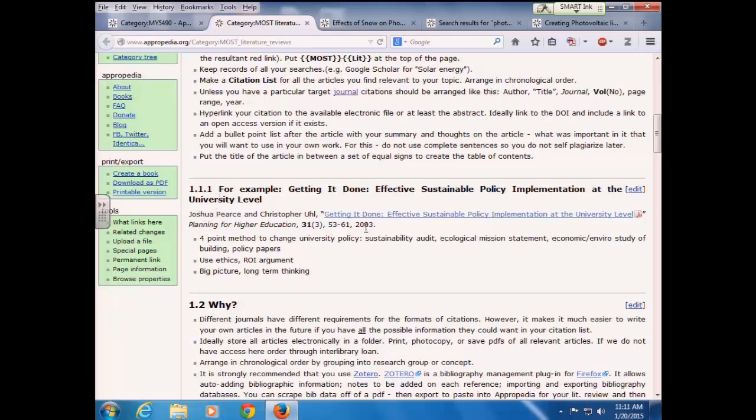Have the complete citation for the article, including a link to the article so that you can read it, and then bullet points for the summary of the article. And so when you've done one of these, by reading an article and posting it, that's one. Your first assignment will be to do 5, and you're going to be doing 5 basically every time for the next 10 classes, until you've read 50.